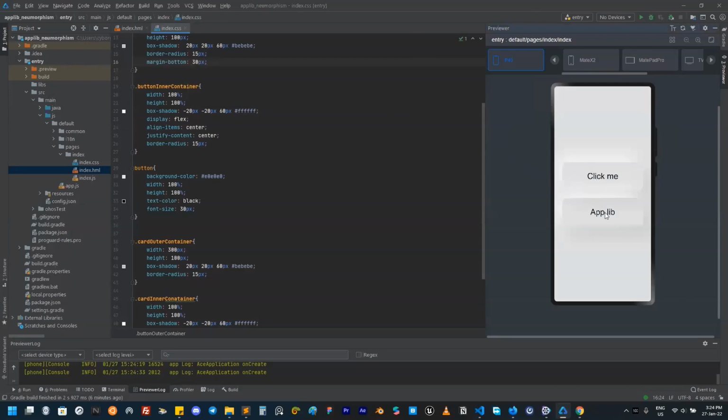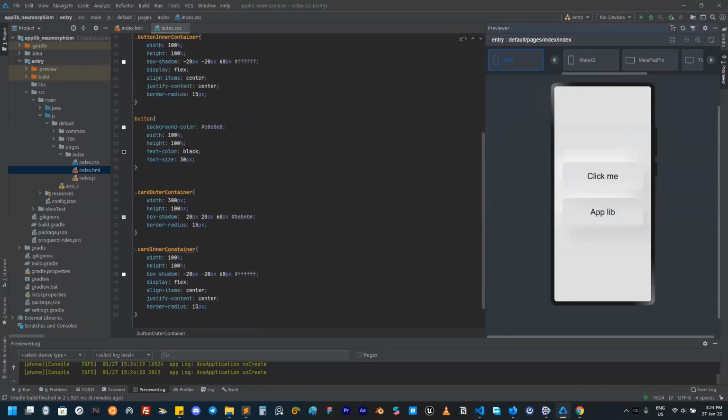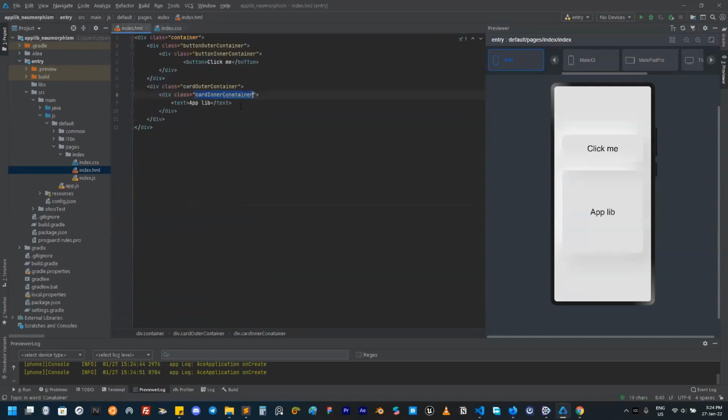So now we have our button and we have our card. Let's just increase the height of this card by 400 pixels. 400 I think is too much. Let's just do 300. Okay, so what we can do now is add an image here.